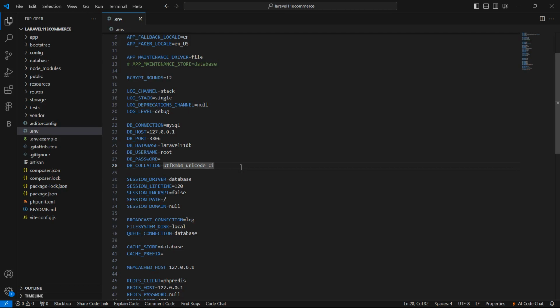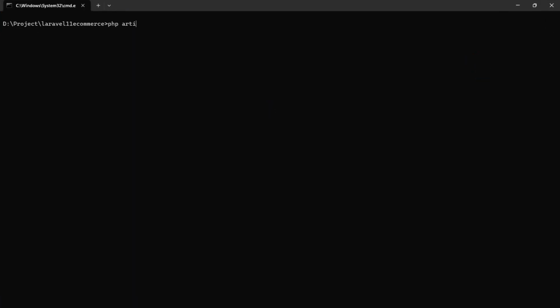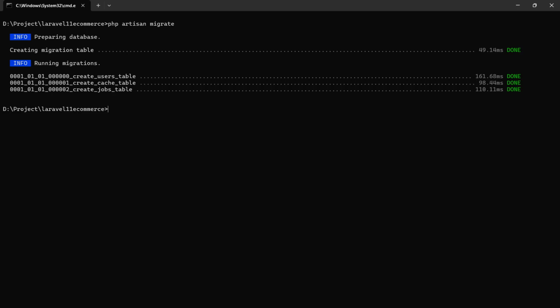Alright, now save this and go to the command prompt, and first of all let's run the migration. So run the command php artisan migrate. Okay, now hit enter. Okay, migration done.